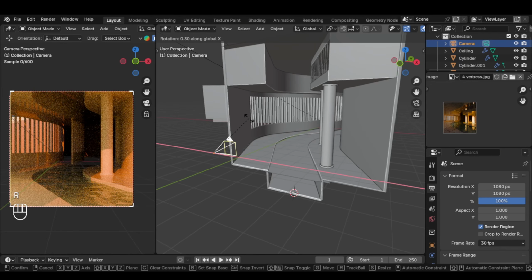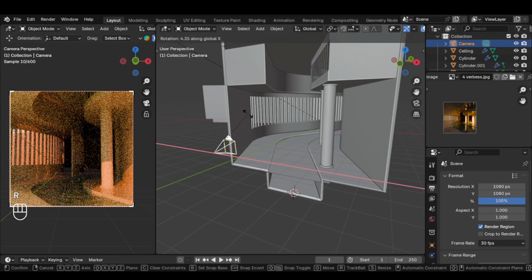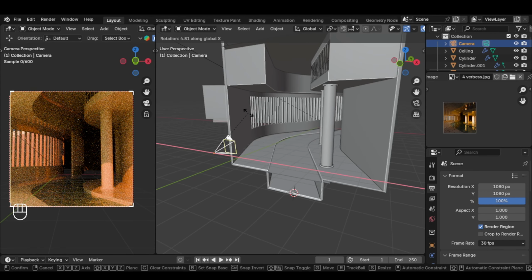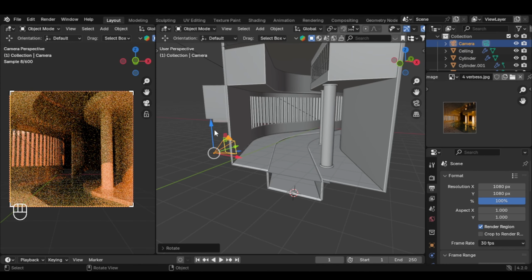So R X, move it up a bit like this, and move it up. R X, just adjusting until everything is in the picture. Or you can even move it a bit down.